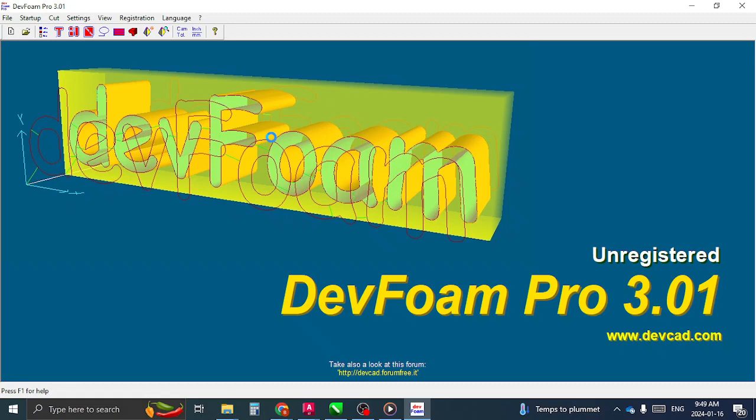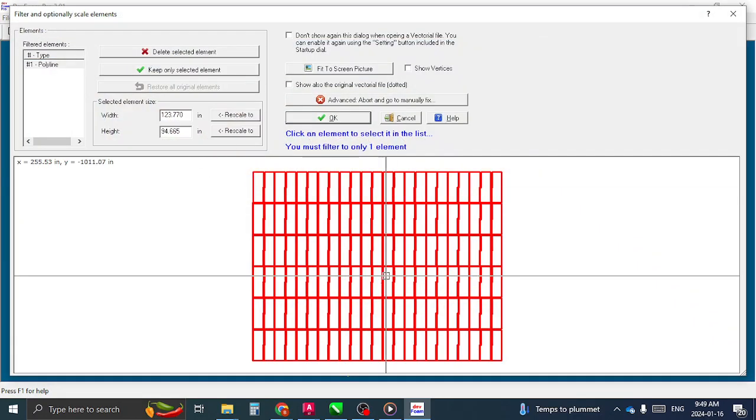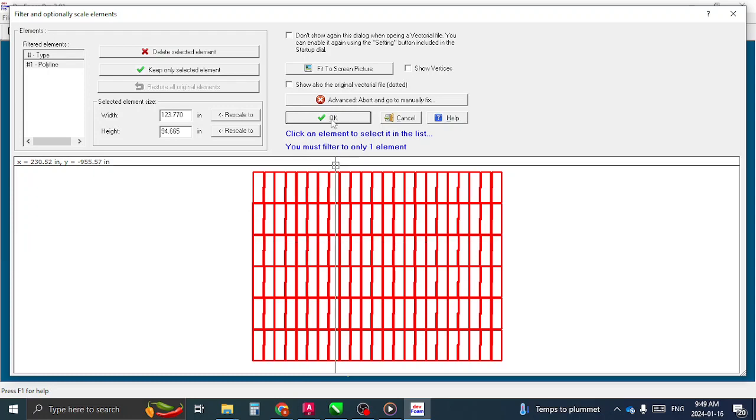You guys could continue to work like that, or you could just save them as a DXF if you make a new drawing. Okay, so yeah, it came in great. Basically, when you're cutting along a vector line or just cutting along a line, you just want to see one piece, and that's perfect.